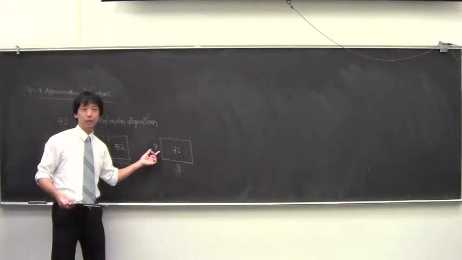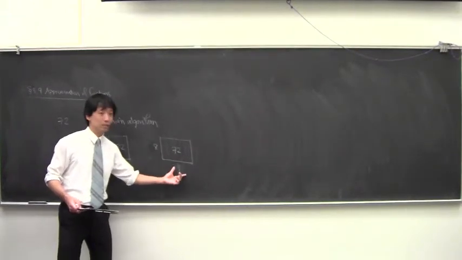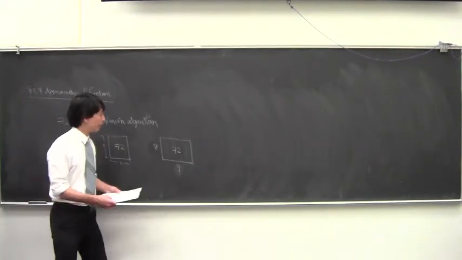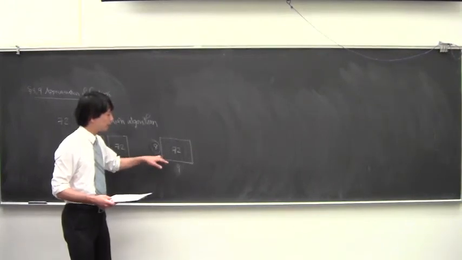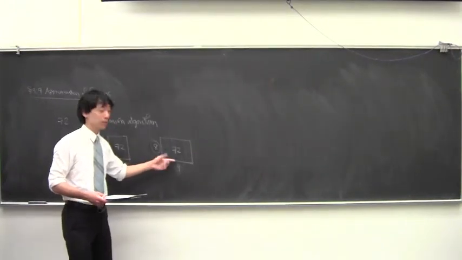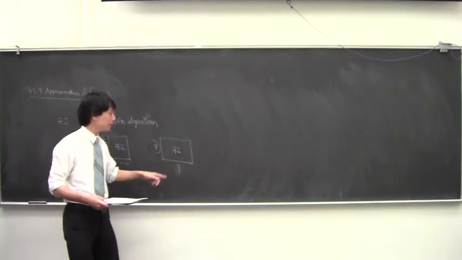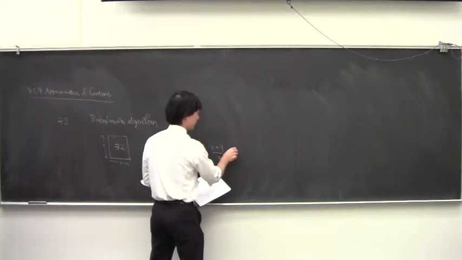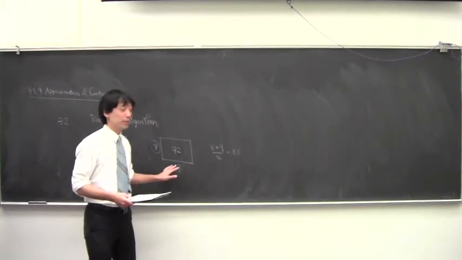I know that 8 is too short, right? And if I try to make a rectangular object with one side 8, then the other side is too long. So my first guess is too short, and I know the actual length is going to be somewhere between these two lengths. If this one is too short, then this one is too long. So my second guess is going to be 8 plus 9 over 2, that's to say 8.5.